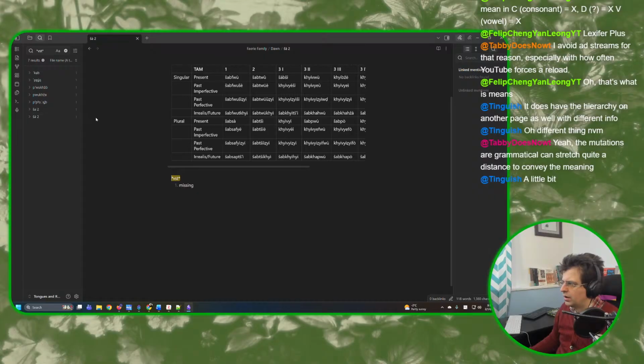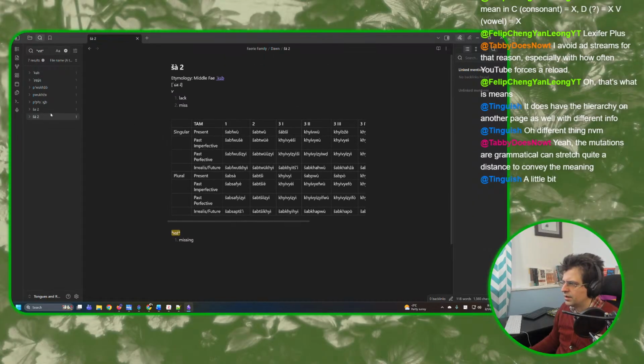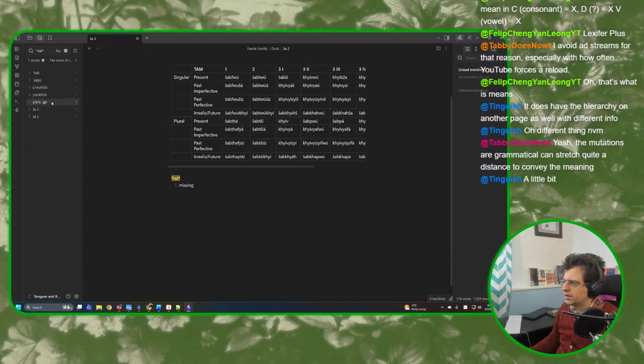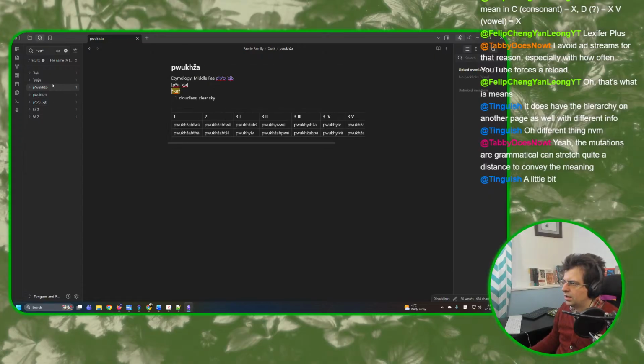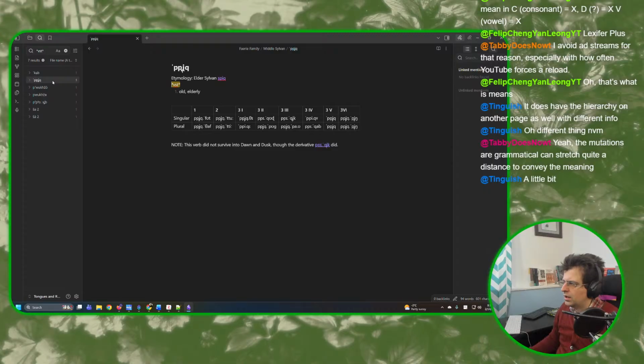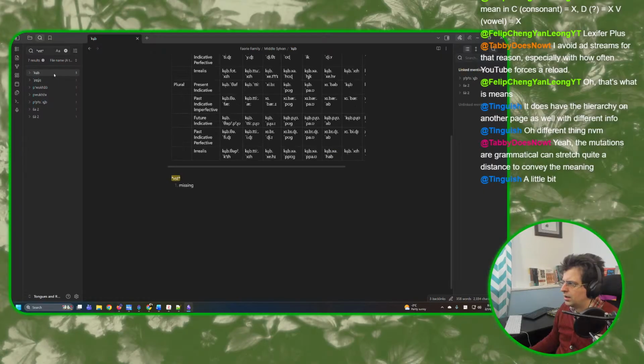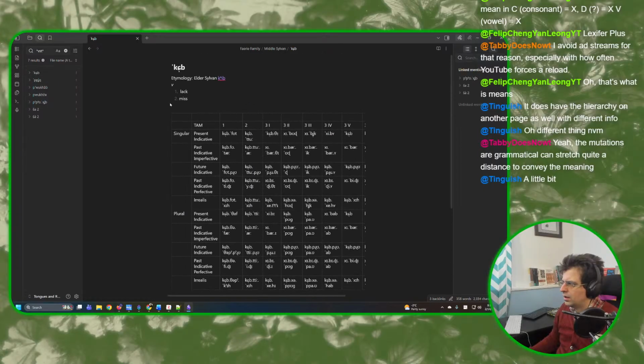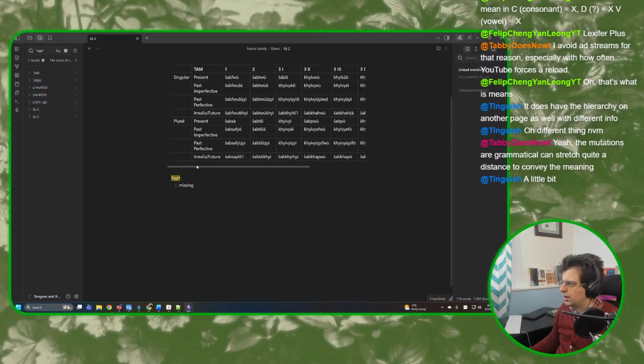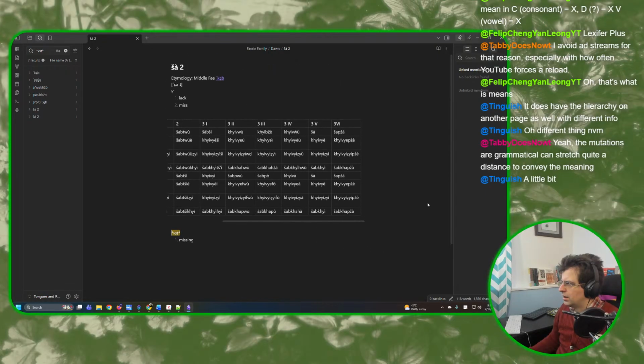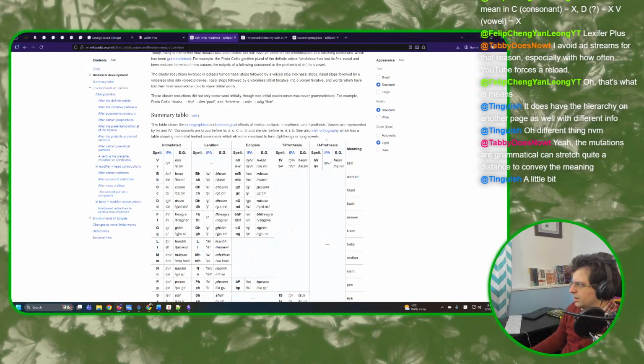Oh, both of these are going to have the... why is it showing up? Oh, it's Dawn and Dusk. Okay. It's not going to matter for this because it's class.